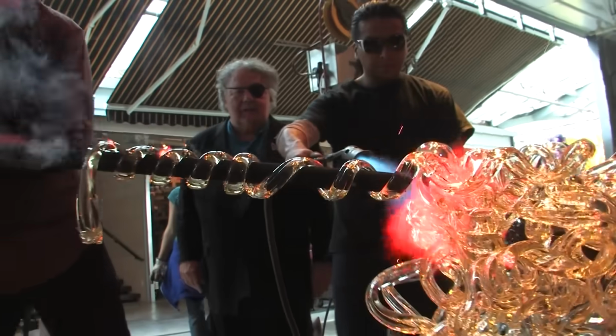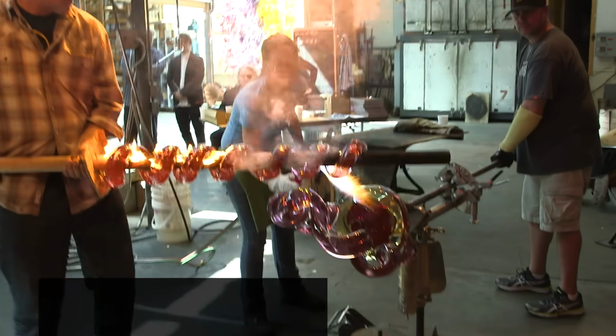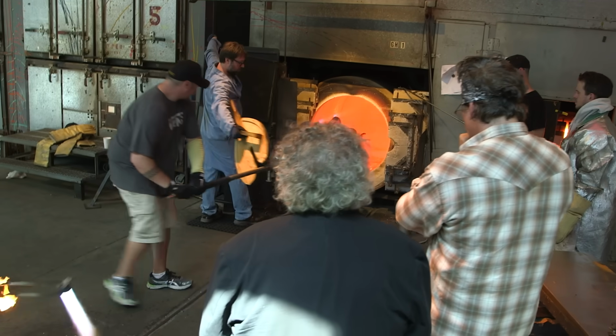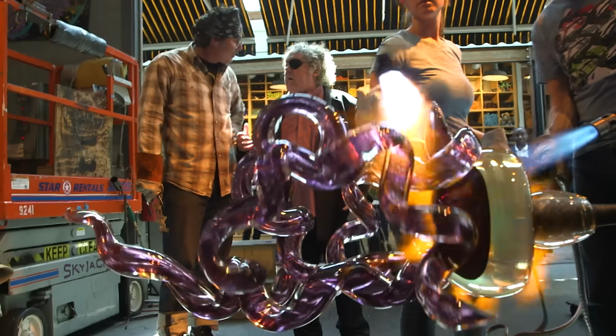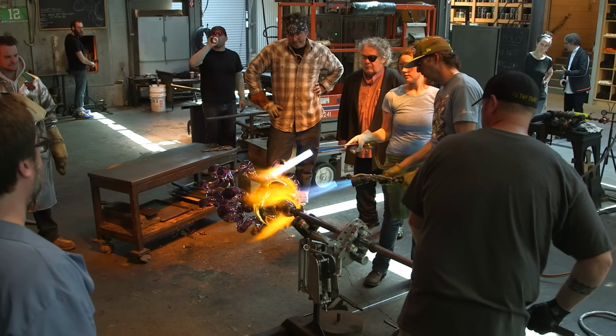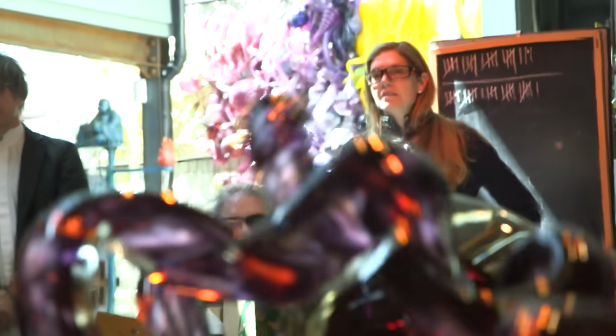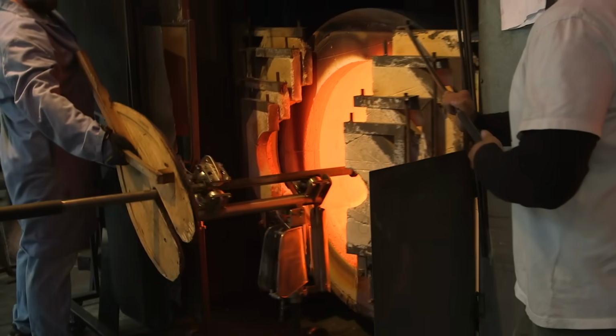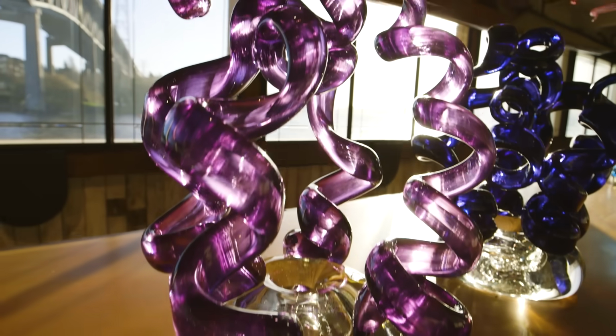So I encountered Rotolo for the first time on our first visit to the studio, and it sort of struck us that this is a series of objects that we would love to have in the context of the history of the work that Dale has created. And so going to Seattle and really sitting down at the boathouse with Dale and Leslie and the team to sort of think about what could this look like, how grand of an experience we could create.